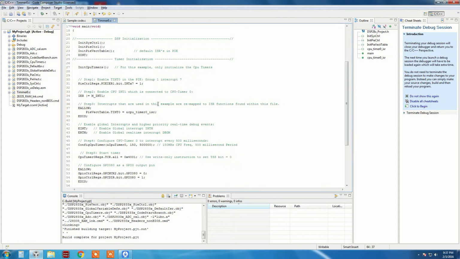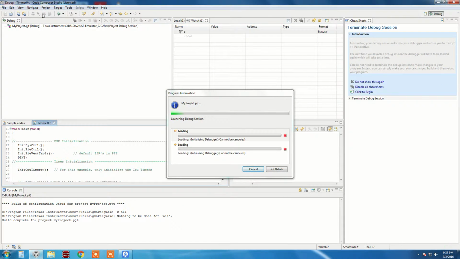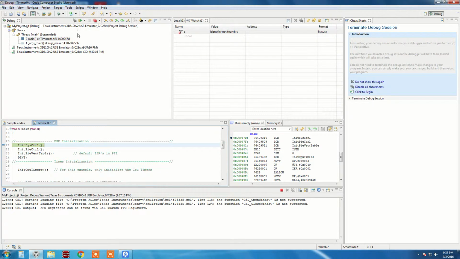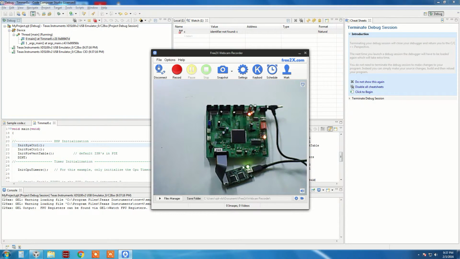Since there are no errors, the build has been successfully completed, and now we debug the code. Once the code is debugged, we can run the code and observe that the LED is toggling every 0.5 seconds.